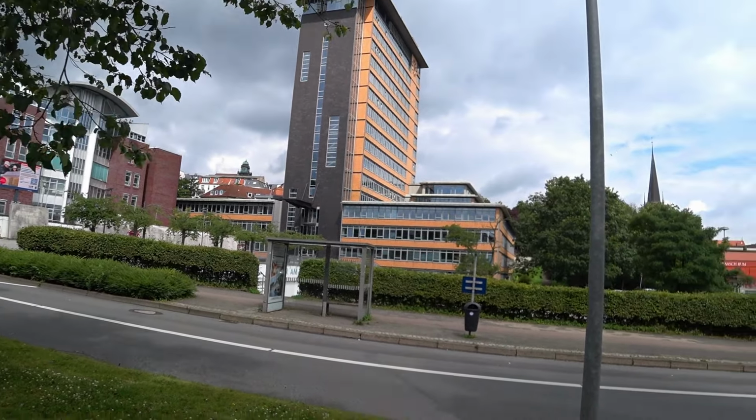Now, at first impression, it gives me a bit of Sweden vibes. It's not that far, Denmark, Sweden, it's not that far, so yeah, but I suppose this is how Germany's cities all looked like before the war destroyed most of them, in the centers anyway. And nowadays they don't rebuild them, only in Munich and some parts of Hamburg they rebuilt in the original style, and the rest is new.